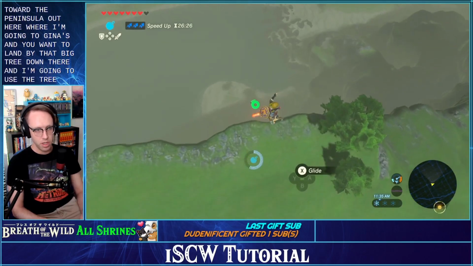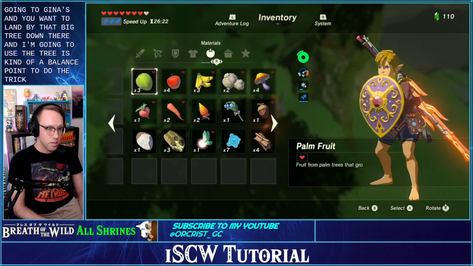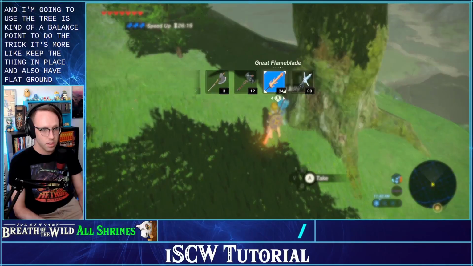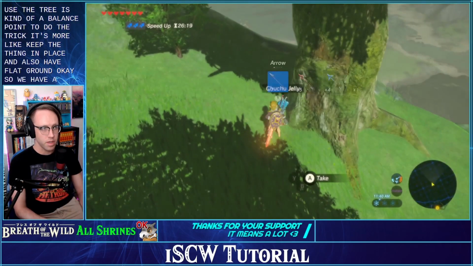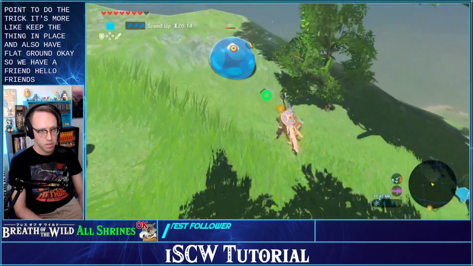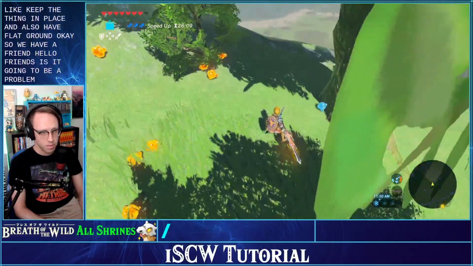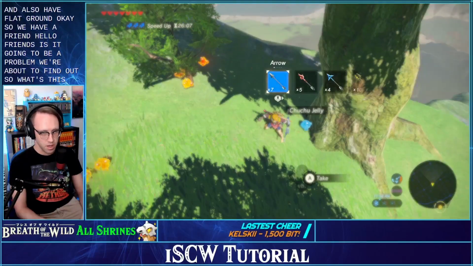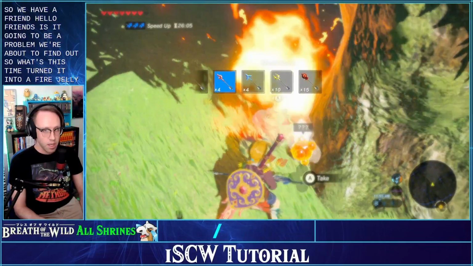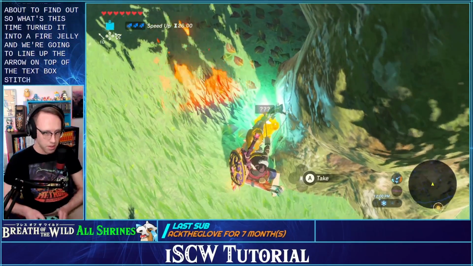And I'm going to use the tree as kind of a balance point to do the trick. Sort of like keep the thing in place and also to have flat ground. Okay, so... Oh, we have a friend. Hello, friends. Is this going to be a problem? We're about to find out. So let's, this time, turn it into a fire jelly. And we're going to line up the arrow on top of the text box, so sticking out a little bit.